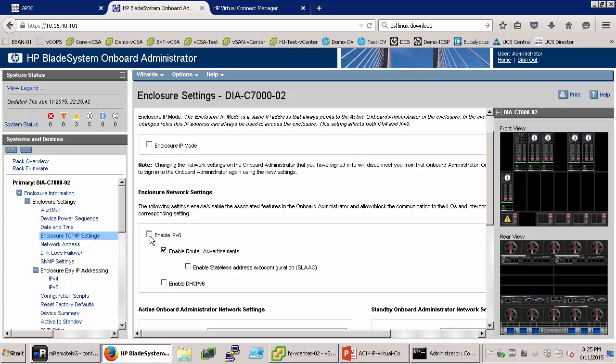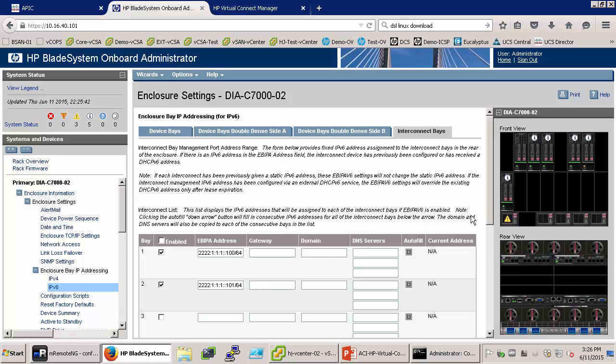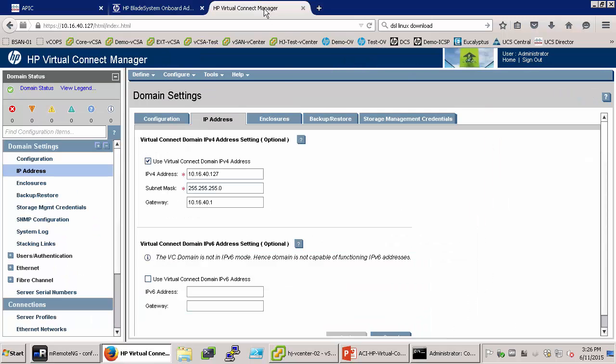You want to uncheck it, because if you have this enabled, the interconnect Virtual Connect will very likely derive some IPv6 address. So you want to make sure it's disabled for LLDP. Again, this is for VMM integration. If you don't need VMM integration for the ACI, you don't need to worry about this.